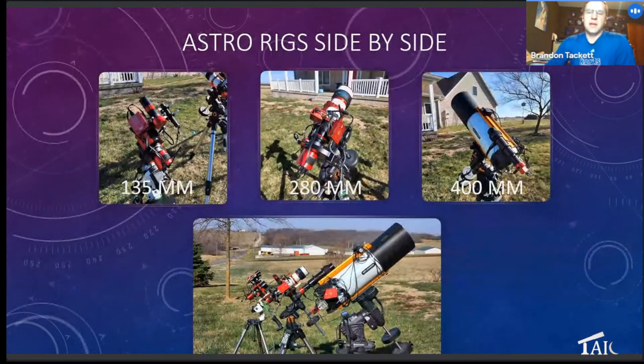Here are my three different rigs. I brought in the RASA as a placeholder at 400mm focal length, but also to show it's still a pretty wide angle compared to many telescopes. Next, I have the Askar, which is normally a focal length of 400, comparing to the same framing as the RASA, but I have it reduced with a 0.7 focal reducer, so it's down to 280mm. Then I have the Rokinon 135. Here's my larger mount that I run the Edge 9¼ and RASA on, versus how much smaller the 135 setup is — I can literally pick up the entire mount.